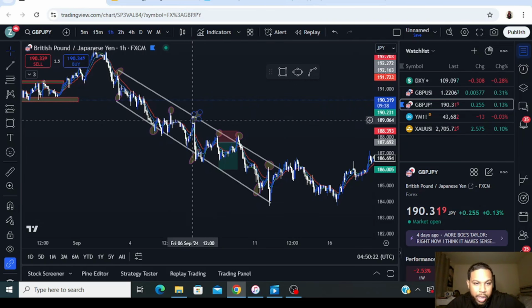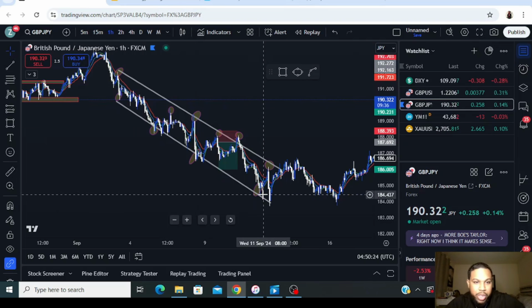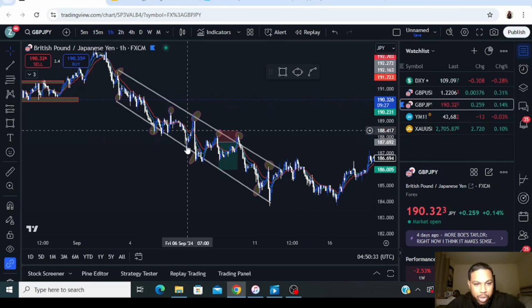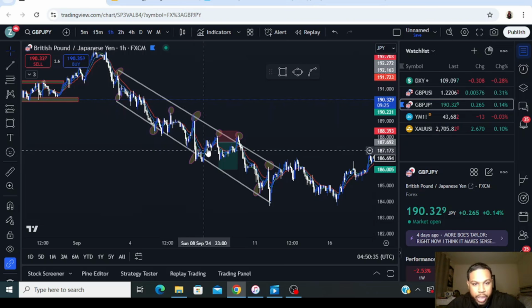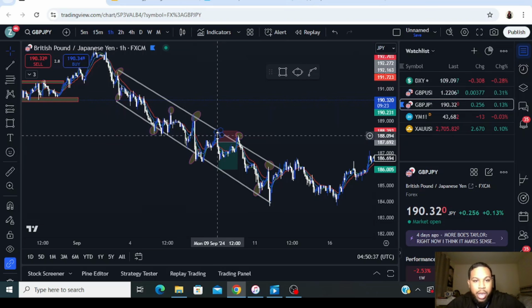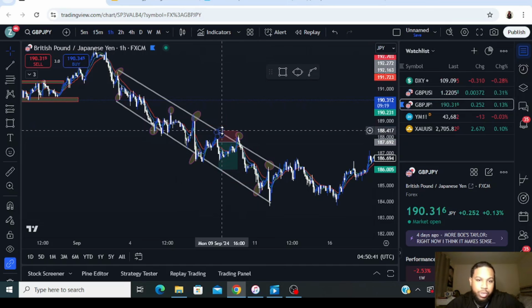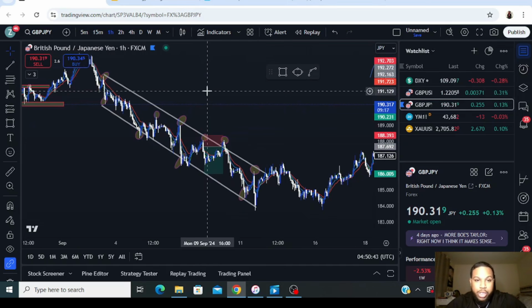If I sell right here, all of this is profit potential, and there's almost no risk up here. If price were to come up here, I'd just get out of the trade. But if I sell down here, you're taking all of this as a loss and hoping it eventually comes down, when you could just sell at the highs and reduce your risk. So let's go over that again.